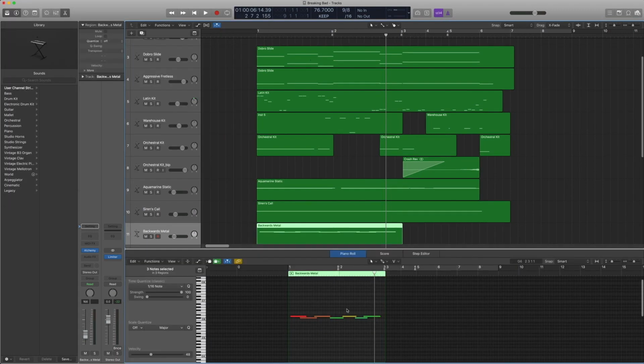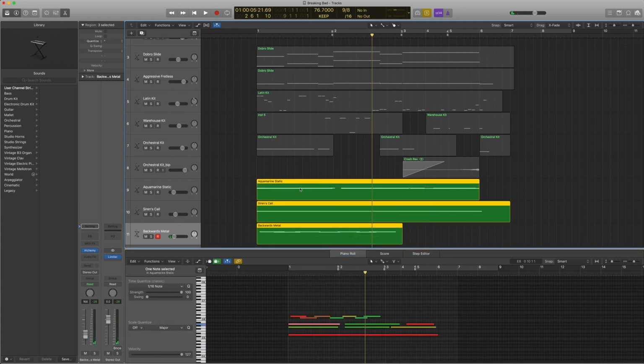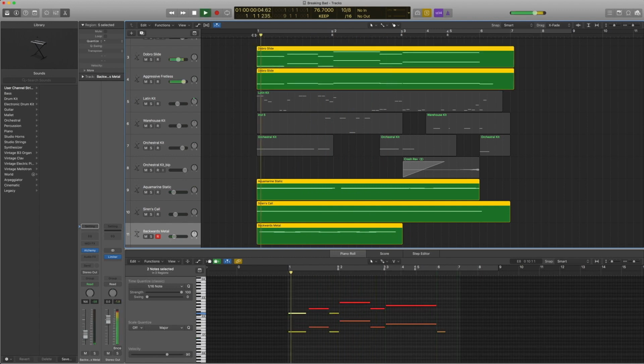I play it with alternating notes. So you get a kind of reverse cymbal sound. And I think they work pretty well with the guitars.